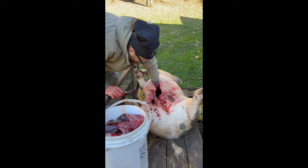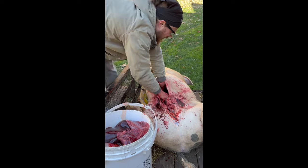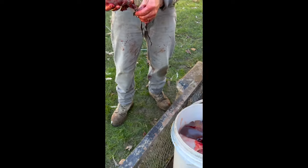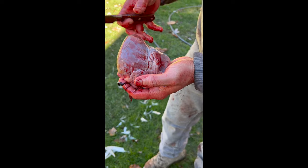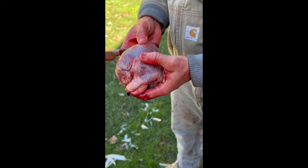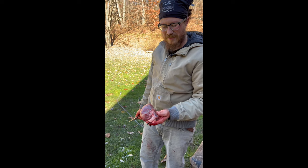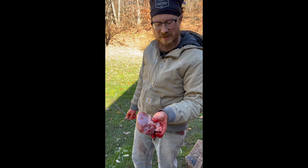There's a lot of blood pooling in here from when it died — a lot of blood accumulates in the chest, in the heart, and in the cavity. The heart has a little membrane around it — and there it is. There's our beautiful pig heart. With a pig heart, there is a cured Italian product — you dry cure it, cold smoke it, and press it — I can't remember the name but it's a long string of Italian words. It's delicious. But this one will be for our dog Yeti — he'll enjoy this heart.